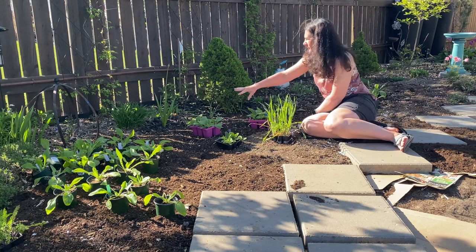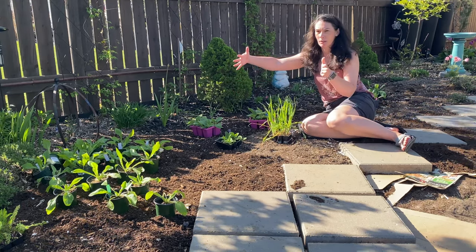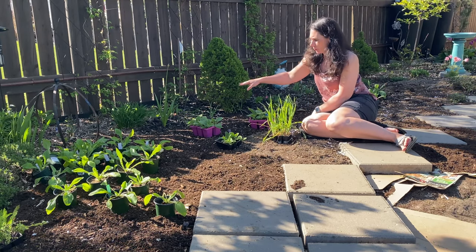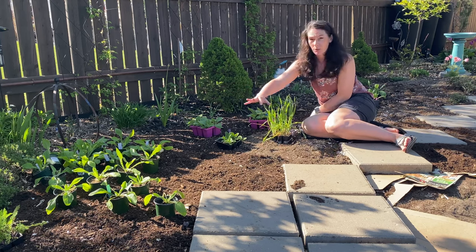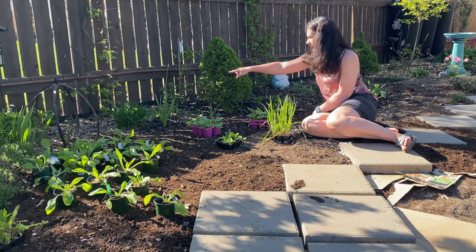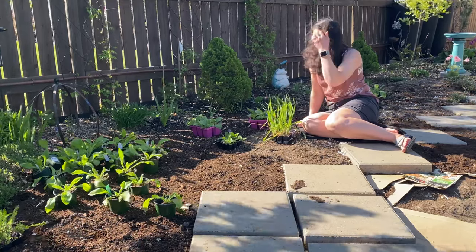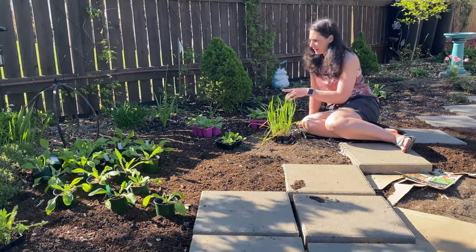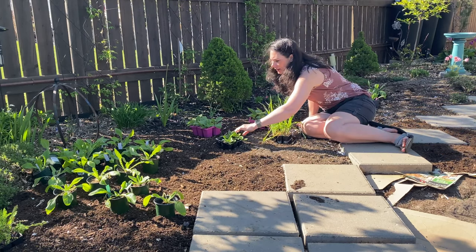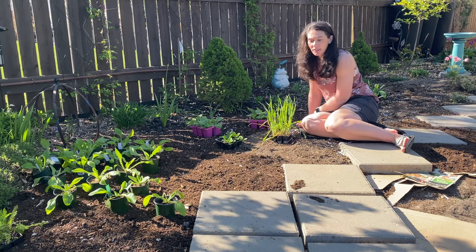I had planted some foxgloves in this general area in the original flower bed, which is only about this deep behind me. I thought, just in case any come back from seed — it doesn't look like they're going to — it would be nice to just continue them out this way. I haven't seen any signs of any coming up from seed, and I may tuck a few back into that bed just to try and marry the two together. My main goal for this morning is to get these foxgloves planted out — I have 19 foxgloves to get planted in here.